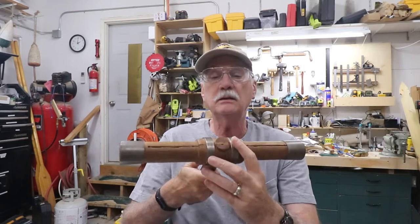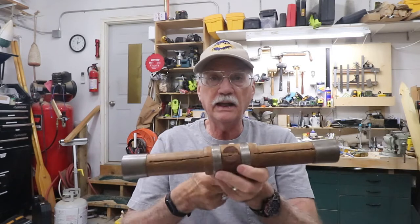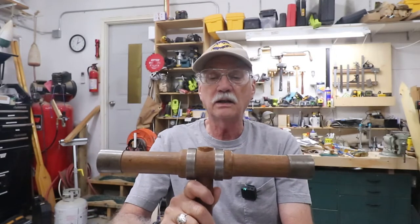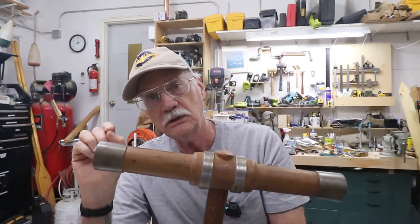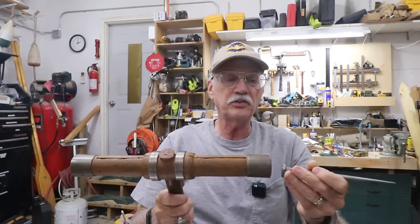Now, once that's done, I would cut the slots. In this case, these are cut by hand with a keyhole saw. That was rather tedious and kind of messy. I'll show you a better technique in a minute. So I'd cut the slots in it, and there's one on each side end. And it's been said that those dampen vibration, and you can tune the tone of the mallet by changing the length of the slots.